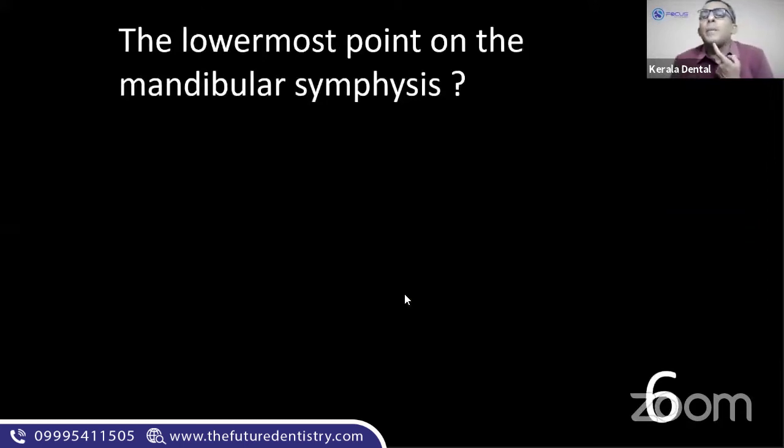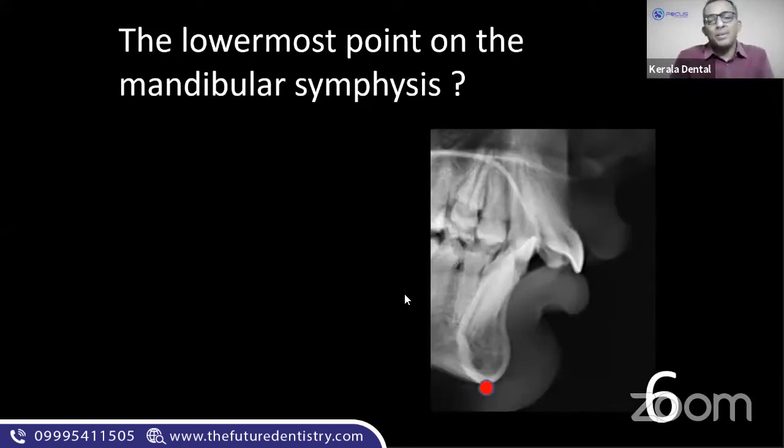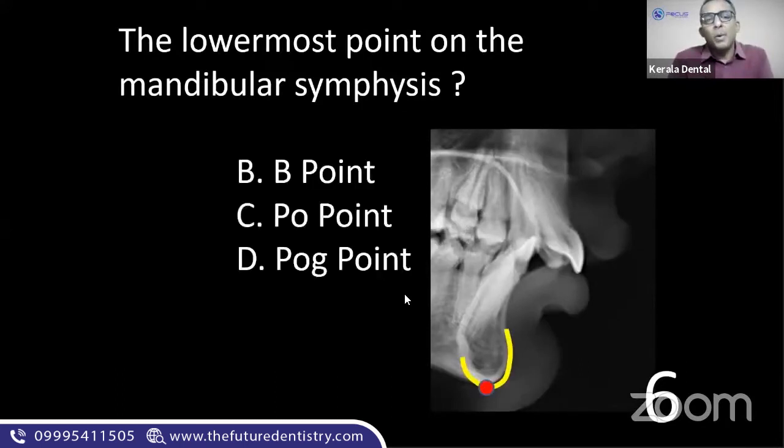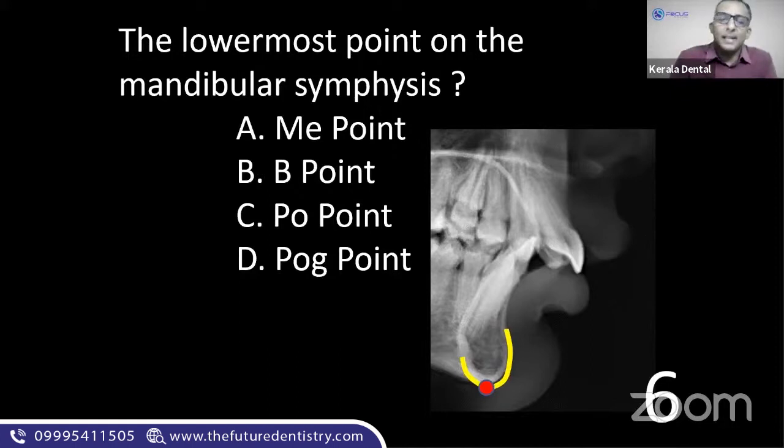Lowermost point of the mandibular symphysis. Very, very common questions. I'm going against my concept of 15 by 5. I'm going by 15 by 10. I'm trying to cover 10 questions quickly because this is such a topic where so many questions can keep coming. So that's a B point, PO, POG? No, it's menton or ME. Many people already answered that. Thank you very much on that.